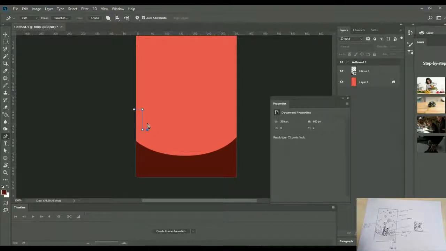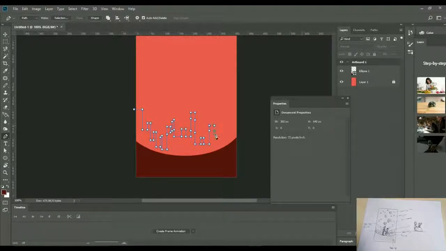Then now I'm going to create the buildings as defined in the sketch. I forgot to create a different layer, so after creating this shape of the buildings, I'll cut and paste it in a different layer. That will help me to manage.